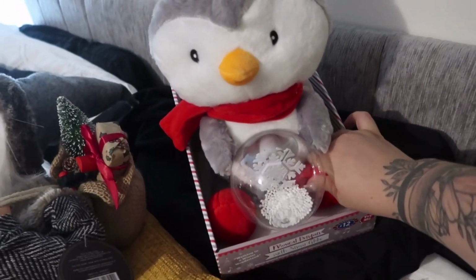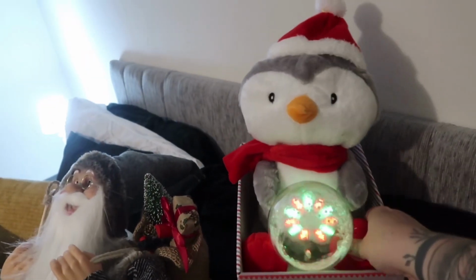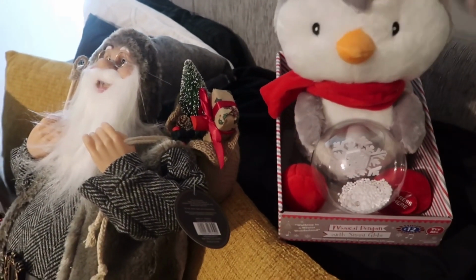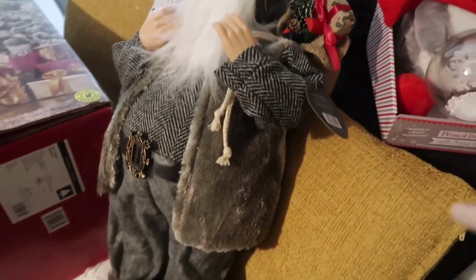I've got a few bits in here that you guys will see. These are old things. That was what I bought new. He is new, this little penguin. Charlie loved it, and Craig was like, I'm getting at him. Look at him. So it's blowing snow. It's got the snow, it's got a cute little hat on, and it was £12. And you can't go wrong. They had other ones, so I think we can go back and get some more.